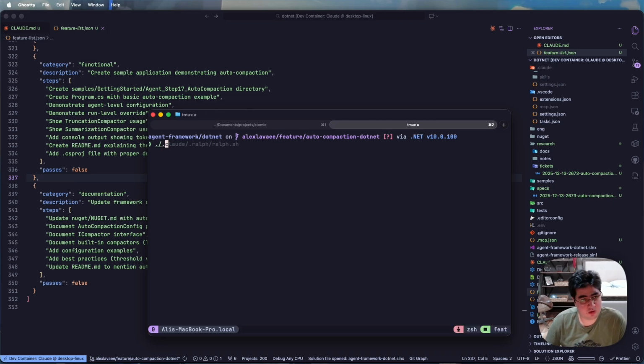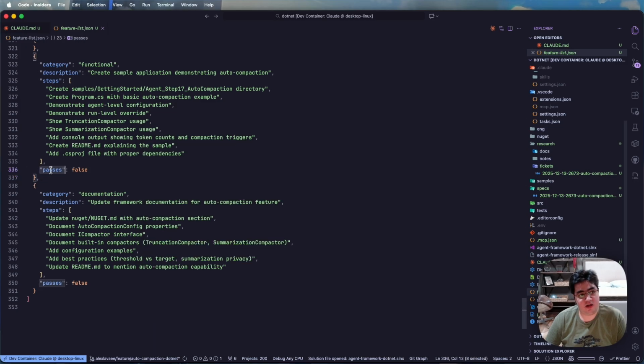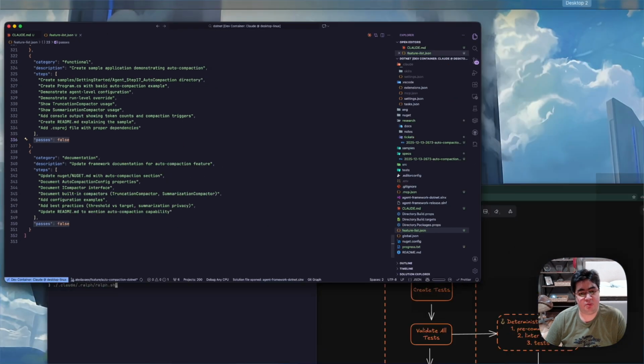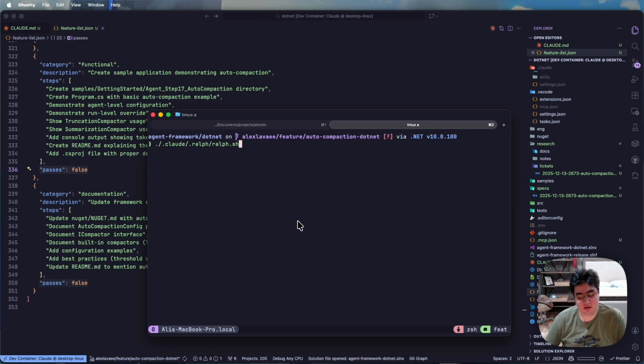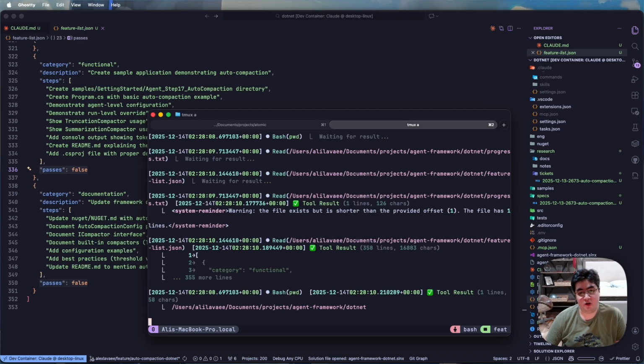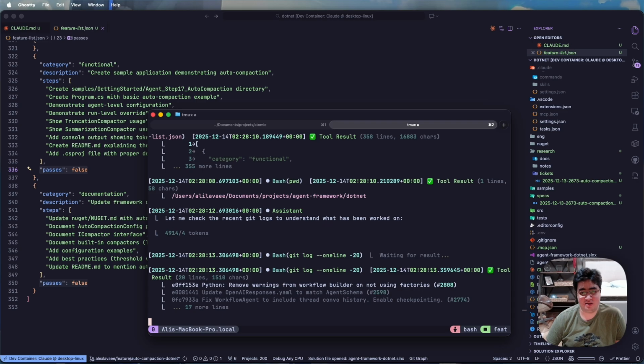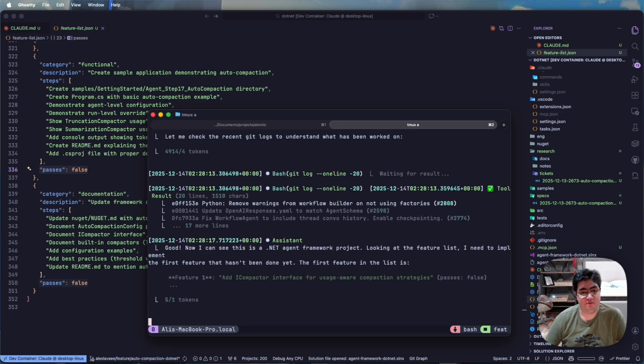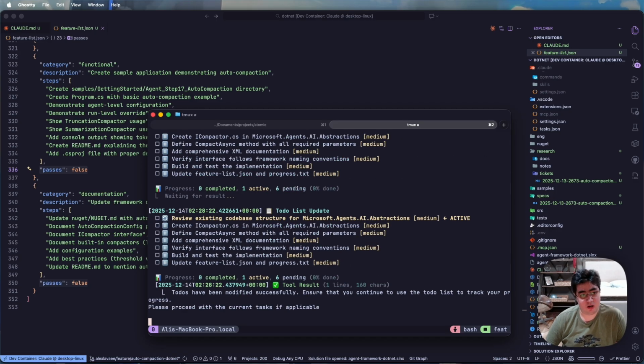Let me detach back. What I'll do is I'll run ralph.sh, and ralph.sh will detect the features that are failing, or false, as passing, and will then implement them sequentially and add the debug report features as well if it runs into any issues. So here you can actually see the type of output from Ralph, where the output of Claude Code is being piped through this visualize.py script, and it's just using the rich library in Python to actually display the output of the coding agent as it's going through the problem.